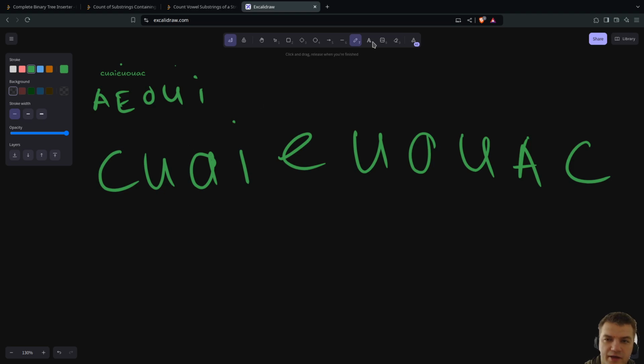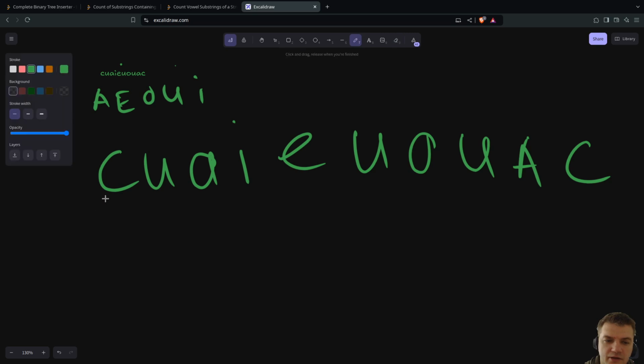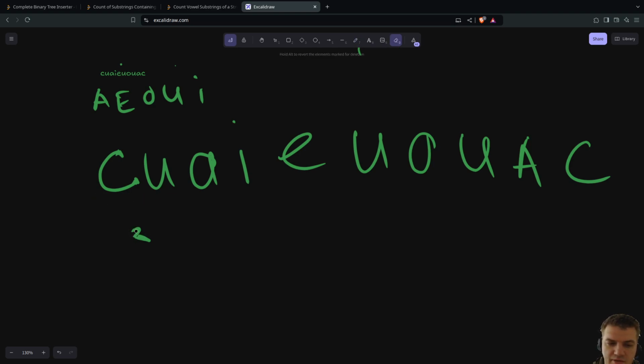Every time I'm gonna have three pointers. But initially I'm gonna have a left and a right pointer. So the initial left and right pointers are gonna stay on C, with a map of frequencies. Whenever I see a consonant, I'm gonna move the left and right pointers to the next character.